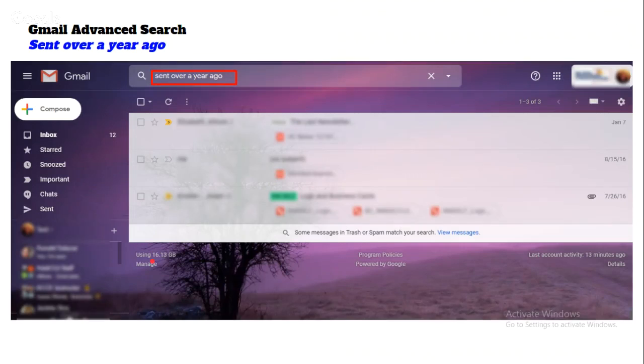We just go to our search, type in sent over a year ago, and it will give you all your emails that were sent over a year ago. I was really surprised that I had these 3 down here that I blurred out, because I thought I had wiped the whole thing out. Remember, if you put it in your trash, you have to permanently delete it, or it's still going to remain there.